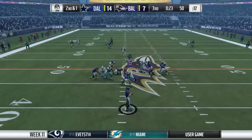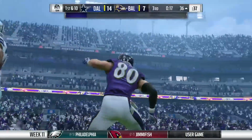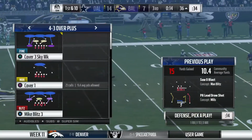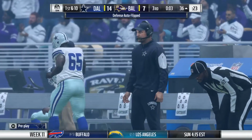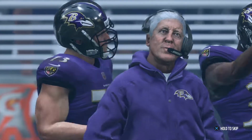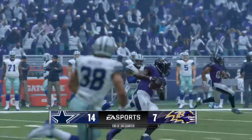Flacco from midfield. And that's complete to Gilmore. And he's brought down. The Raven passing game getting in sync. Another 1st down. That throw has to be a quarterback's dream, doesn't it? Big tight end, curling in the middle of the field, so it's great sight lines for him. And when they show their numbers back to the quarterback, when they sit down right there, that should be pitch and catch. And that is going to do it for this 3rd quarter of action. We'll return with more after this break.